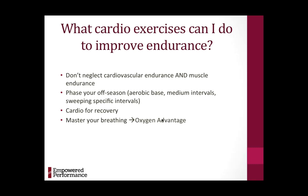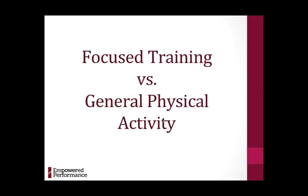So next, let's see. I will touch a little bit more on cardio, so don't worry. Now, super quick, at the end of the day, general physical activity, fantastic. Okay, if you've got a human or an athlete that's doing nothing and they start to do something, whether it's Zumba or CrossFit or Orange Theory or Instagram live videos, if they go from doing nothing to doing something, they are going to get stronger and healthier, and their performance will improve. Okay, a good trainer or coach is going to be able to provide something for your athletes that they enjoy doing, because I can make a beautiful program, but if they don't do it, it doesn't mean anything. Excuse me.